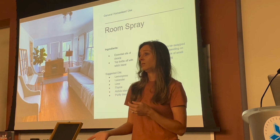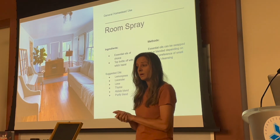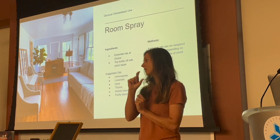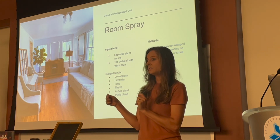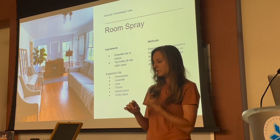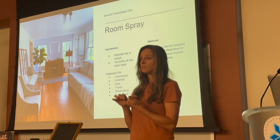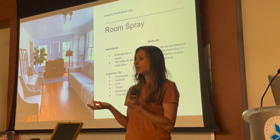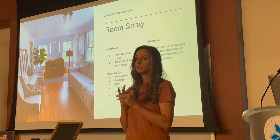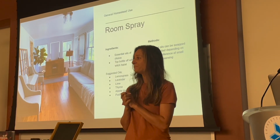Or even hair growth. If you have horses, I just got my pony back, and her mane is this short. She had been rubbing it on someone's fence, so we're using a blend of lavender, cedarwood, tea tree, frankincense, and rosemary along her mane to grow that back. I've actually used that in the past when they've completely ripped it out, and it grows back so fast and very luscious. You can do that on yourself too.